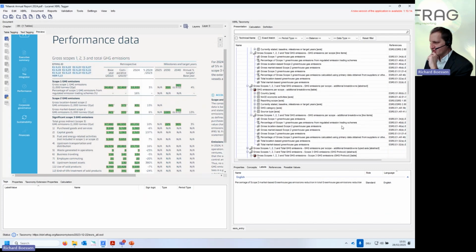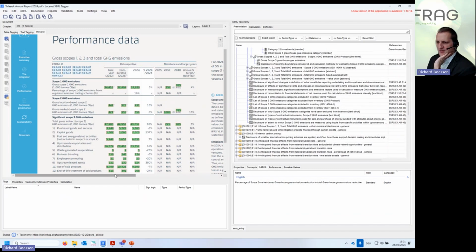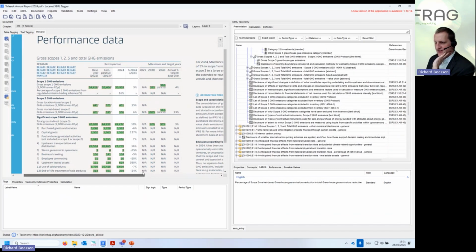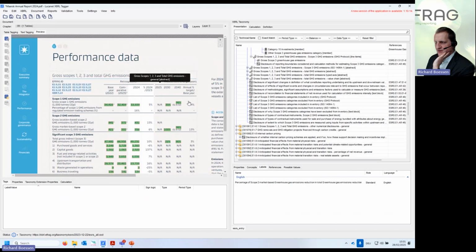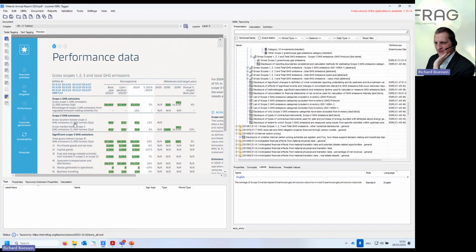So I would actually vote to not tag this one at all, because it's just not needed, right? As soon as the data is available in the database, everybody is able to calculate the target and your target percentage change automatically. Yeah, the only thing that is left to check is this is 1,000 tons of CO2 equivalents.